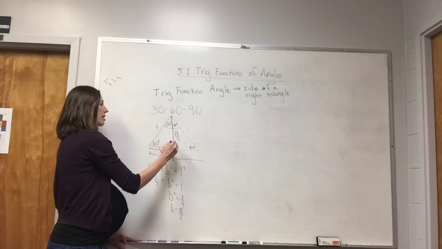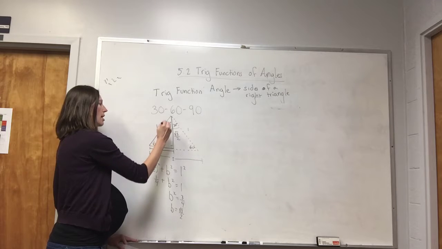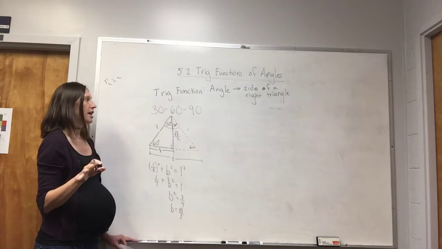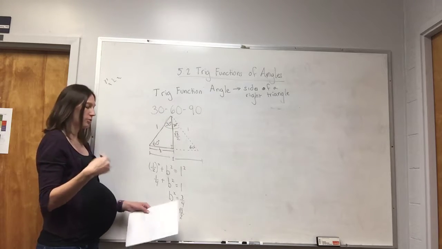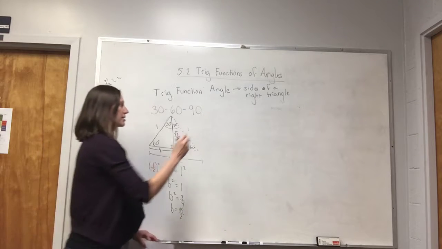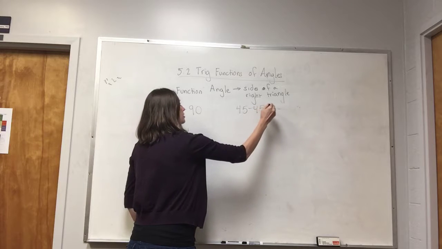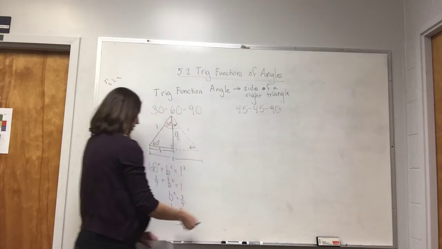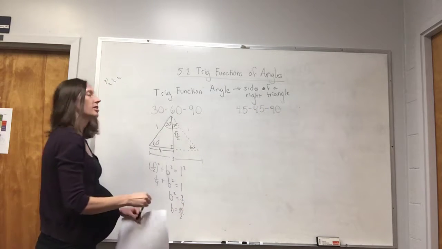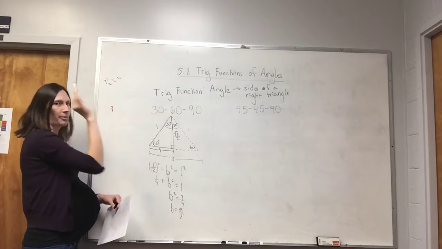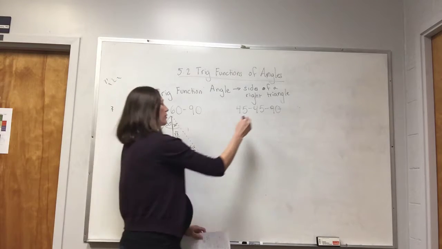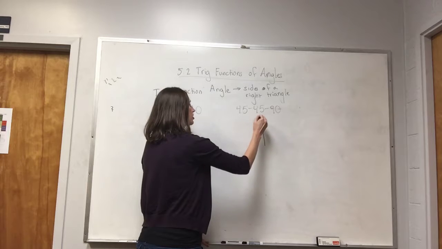So I have this triangle, and I know all of its side measures. If I know all the side measures, I can figure out the sine, the cosine, the tangent, and anything else I could possibly be asked. The other triangle is the 45, 45, 90 triangle. Let me see if any of these other markers will start showing up a little better. Okay, 45, 45, 90. This is called an isosceles triangle.